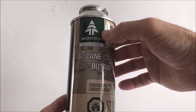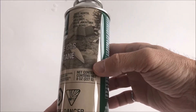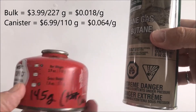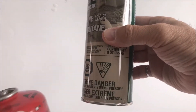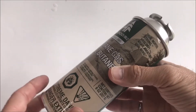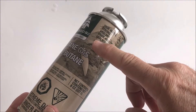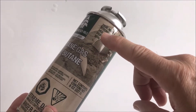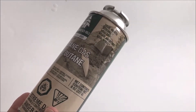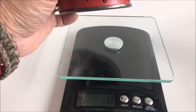This is Woods brand — I think it's a North American brand, fairly popular. This canister is $3.99 for 227 grams. I would have paid twice as much for half that amount — the small ones are 100 grams. So with one of these I can refill almost two and a half of the small canisters, at about a quarter of the price. I've heard you can find these at Walmart, and somebody told me to try Chinatown, since a lot of people who cook Asian food on woks use these. Apparently you can find them for as low as $1.99.